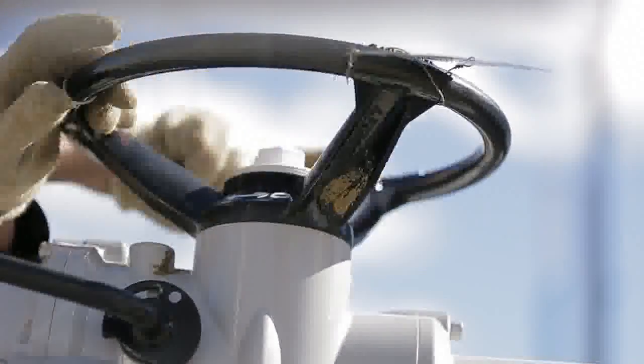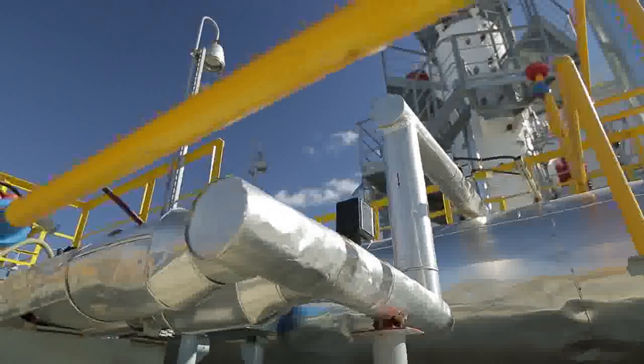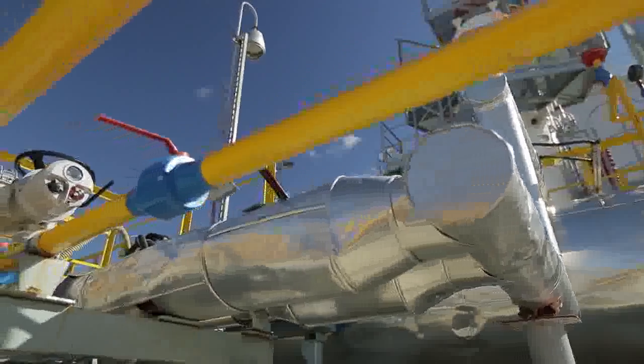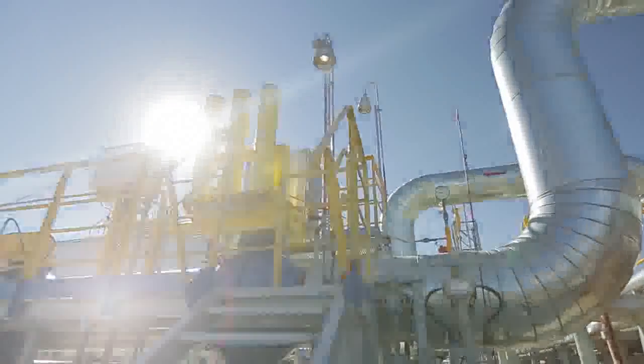The compressor station is a giant launch pad for the gas moving through the Sakhalin-Khabarovsk-Vladivostok transmission system. The first gas transmission system startup complex was built in the record time of 2 years and put into operation in September of 2011. Today, it has a capacity of 5.5 billion cubic meters of gas a year. I think that we will not face any problems with the reliable operation of the gas pipeline. It is built based on the most advanced technologies of today, the most modern gas shifting aggregates produced in our country. We use only modern equipment. Therefore, without any doubt, this project is technically advanced and environmentally safe.